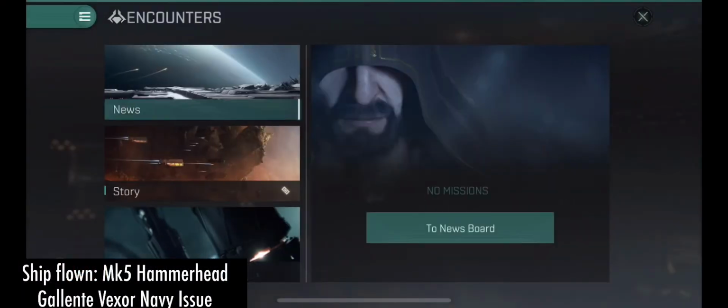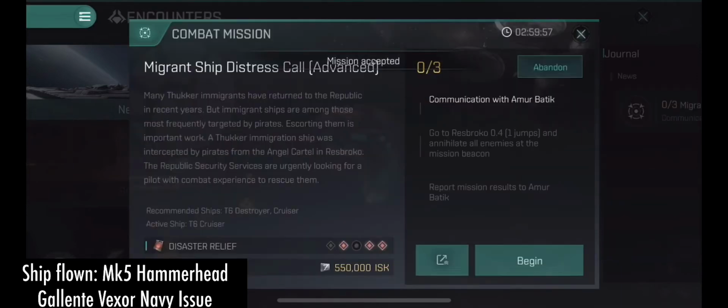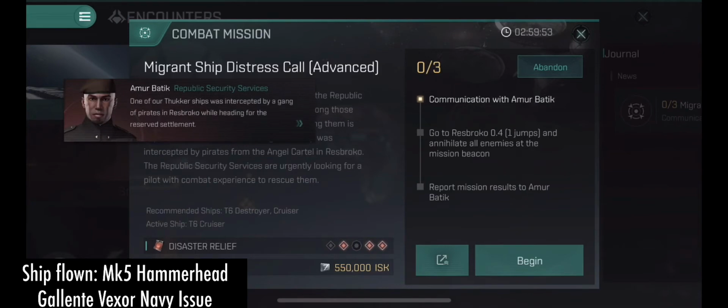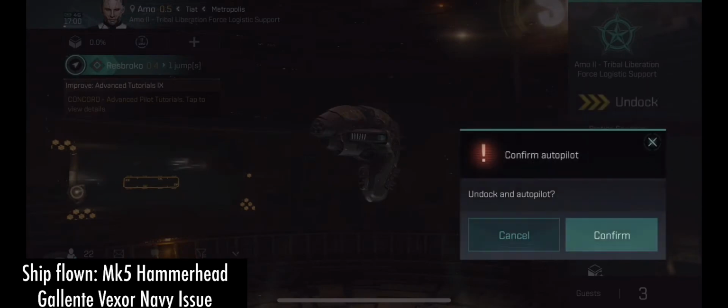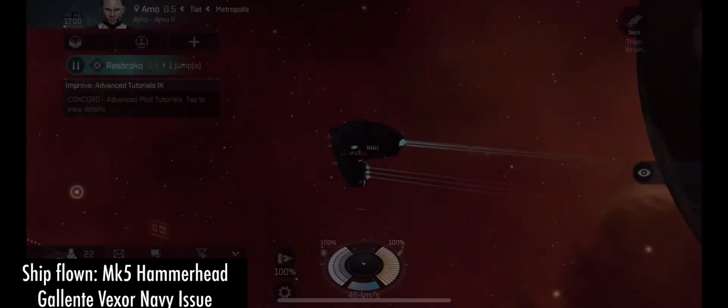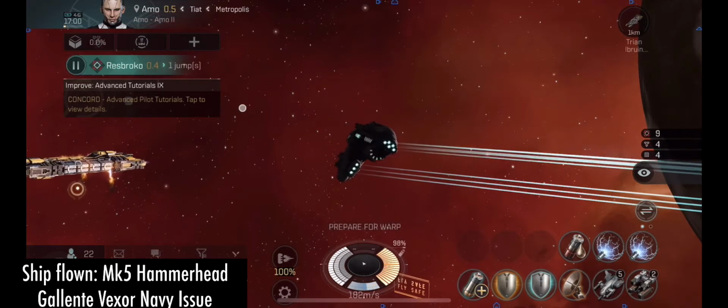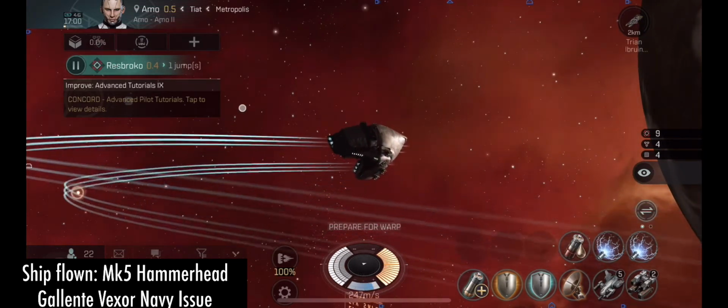Today we have another advanced encounter in our Close Encounter series, Migrant Ship Distress Call. Let's get started. Warp drive active.